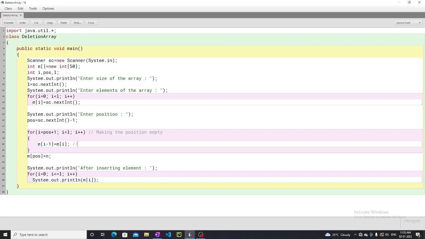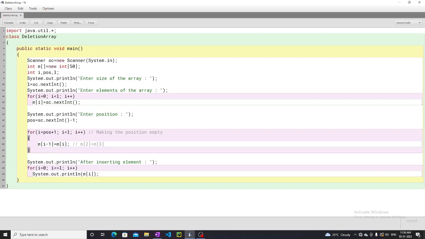I'm writing in the comment like this. This means a at 2, for the first time, a at 2 is equal to the element at position 3. So the element after the position of deletion will take its place, just replace it, and all other elements will follow. This line we don't need, this line we don't need.